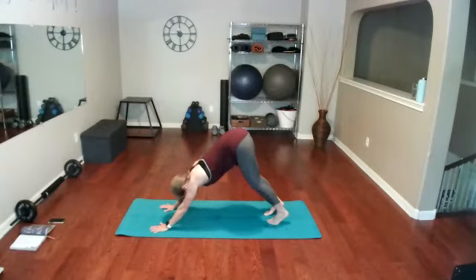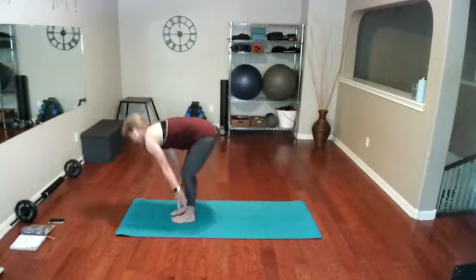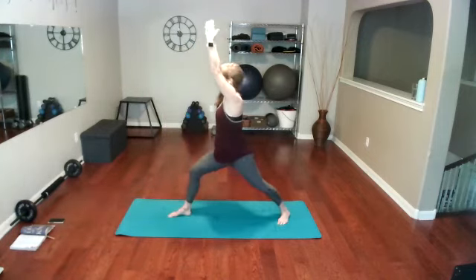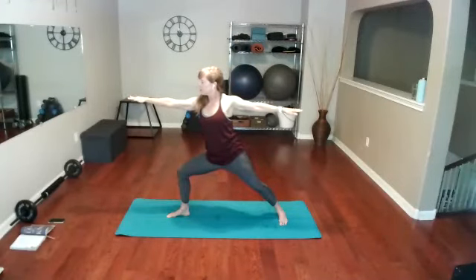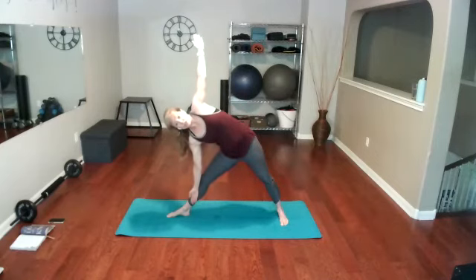Pedal those feet — push and push, one down and then the other. Walk to the top of your mat, bring the hands up nice and tall. Step back into warrior one — drop the shoulders, square the hips facing forward. Lift up, drop into warrior two. Now reverse the warrior — drop the hand behind, looking overhead, feeling your stretch. Then triangle pose — take the hands, cartwheel them over, start dropping down.